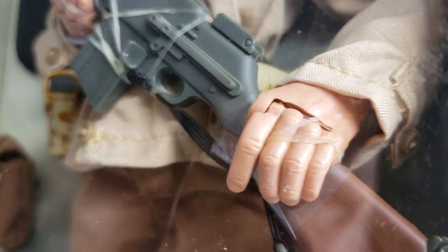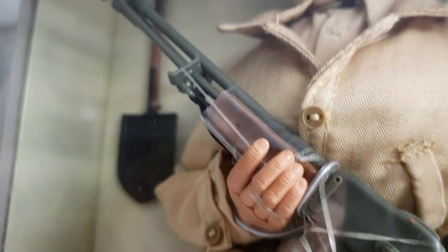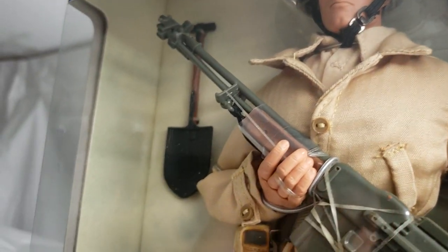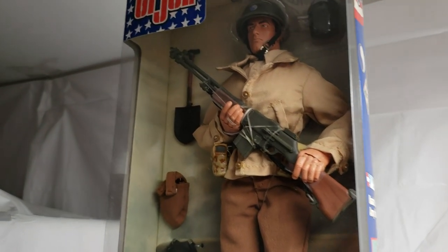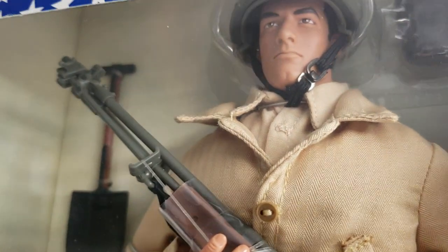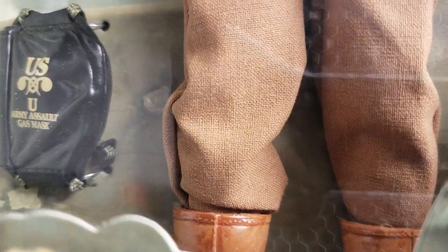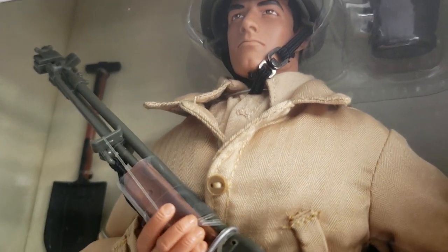This figure had the iconic gung-ho grip hands. This was a 2001 figure. What do you think of our GI Joe Omaha Beach Army Infantry figure? Are you looking for this guy? Do you have this guy? Like I said earlier, super cool figure — they were very well made. Price point wise, I think I paid $29.99 for this figure. He was not cheap back in 2001 and has maintained his collectability and his price tag. But I wouldn't go any higher than $60 or $70 — that's my personal view on it.